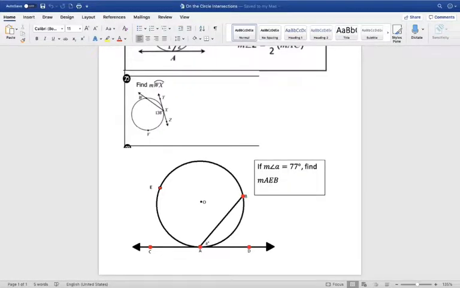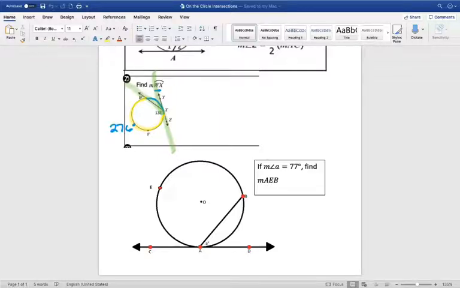Okay, so for this first one, this is example 25 in that flip book. And if you don't have the flip book, you can just follow along with me. You're trying to figure out the measure of arc WX, which is this arc right here. Remember, when you name it with just 2 letters, you're talking about the shortest distance between those 2 letters. If you look at this angle right here that they've labeled 138 degrees, these are the sides that create that angle. So the part of the circle that lies between the sides of that angle 138 is this part right here. So that arc should be twice as big as that angle, which makes it 276 degrees.